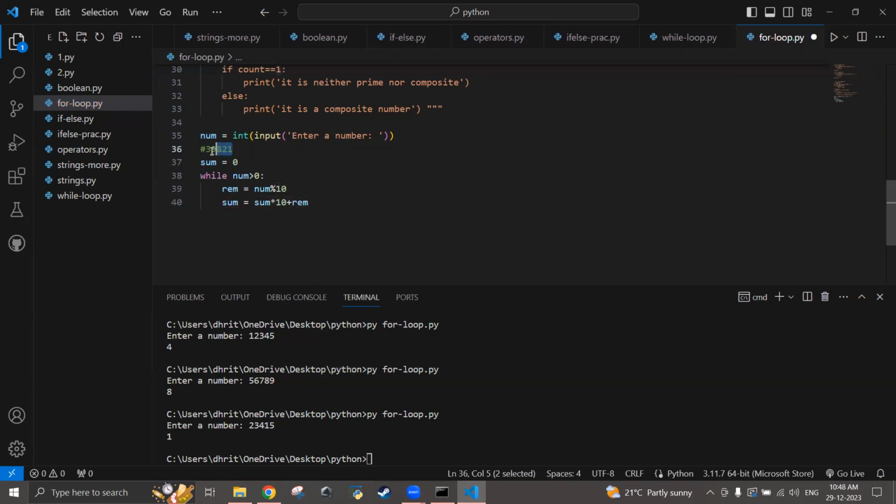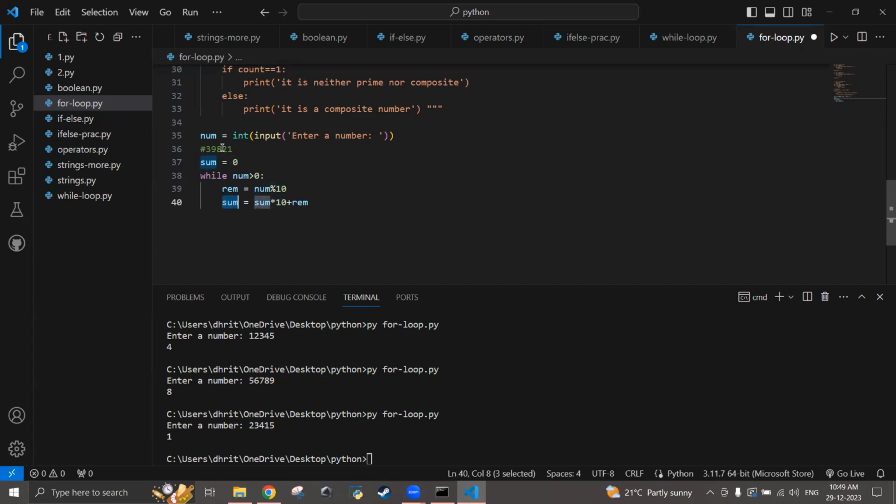So when I take the number 39821, first it will do num modulus 10. I will get 1 in rem. Now sum. What is sum? Sum is initially 0. 0 into 10 is 0. Plus rem, rem 1 is there. So 1 will be stored in sum.